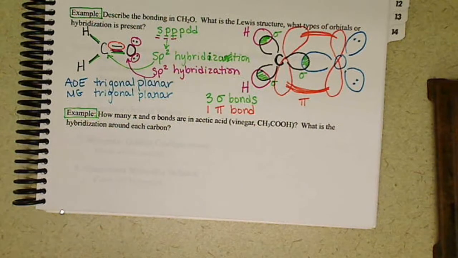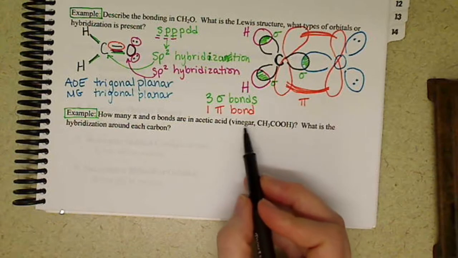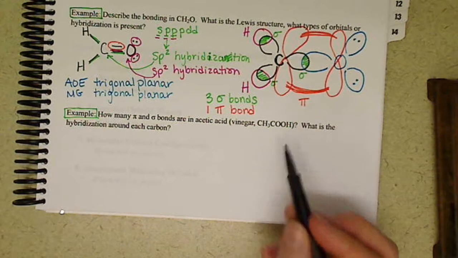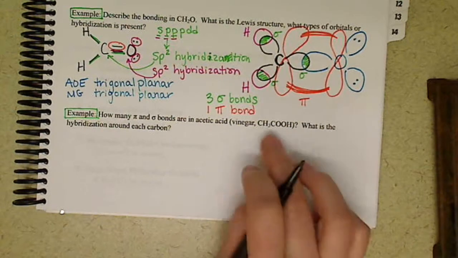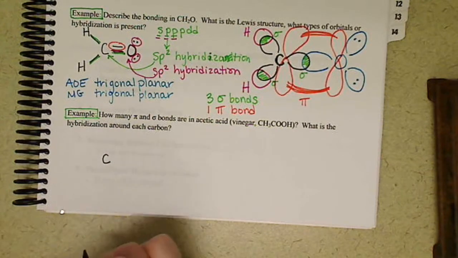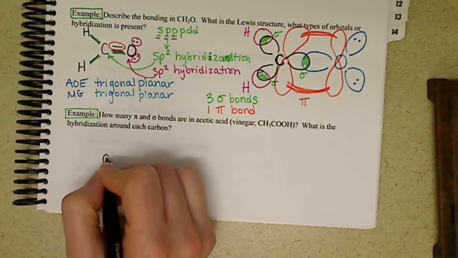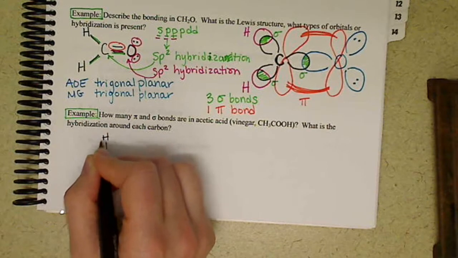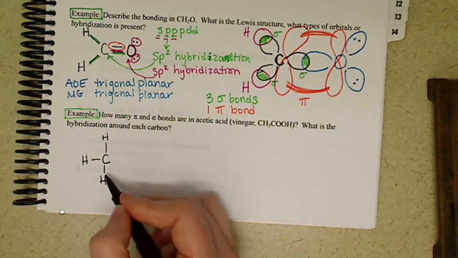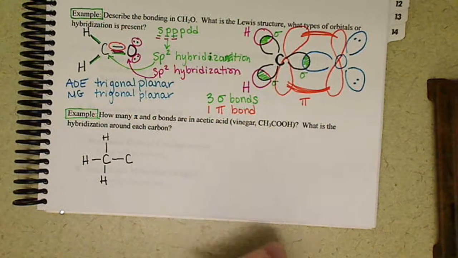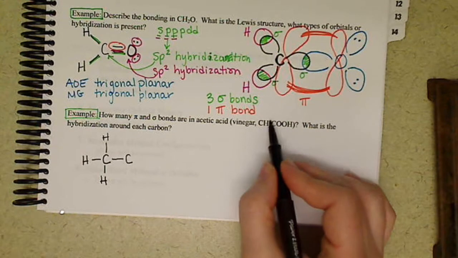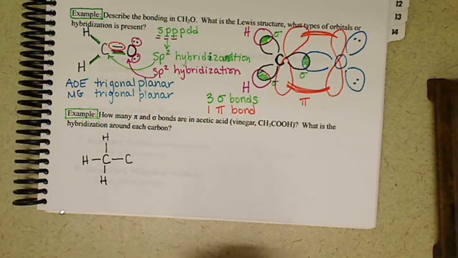So first, you'll want to draw out your molecule, and vinegar is acetic acid, CH3COOH. So with practice, you'll get to know and understand when you have that CH3 that's making carbon like this. Hydrogens will be kind of on one outside. Then we'll go to that carbon. This COOH is a characteristic, drawing it out like that, of a carboxylic acid.